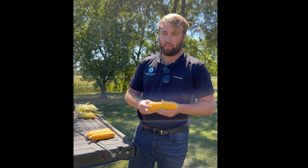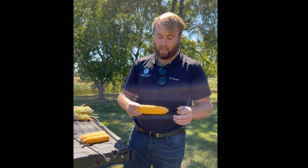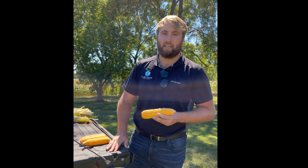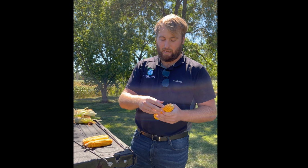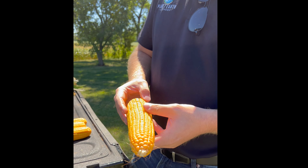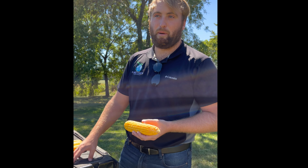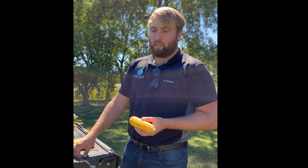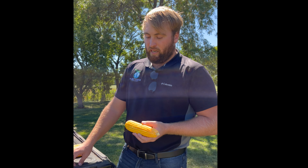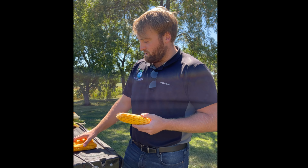What I typically do is go out in the field, throw my knife down in some random areas, pick that plant and then grab that ear, just to keep it random, because a lot of times you'll be a little biased and pick the bigger ears. So it keeps it a little more fair this way. We can count the number of kernels up and the number of kernels around, multiply that number by the population, and then divide that by 85. That'll at least give us a general idea. Obviously, we won't know until the combine rolls through and goes across the scale. But for this particular corn, we're sitting right about 240 bushels per acre, which is something to be happy about.